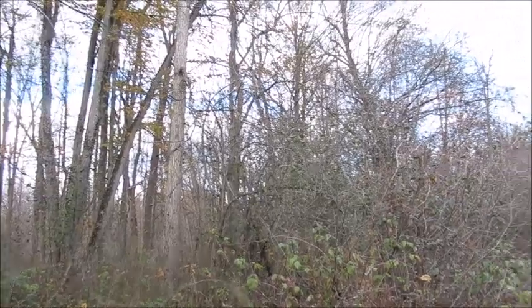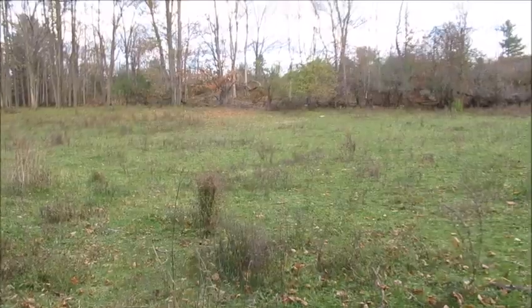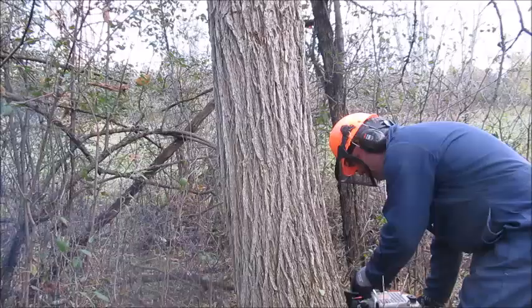So I'm going to cut that. It's going to fall out in the field here. Well, it's not really a hay field, it's pasture, but I'm going to have to clean it up. But okay, I'm going to set you guys up somewhere.